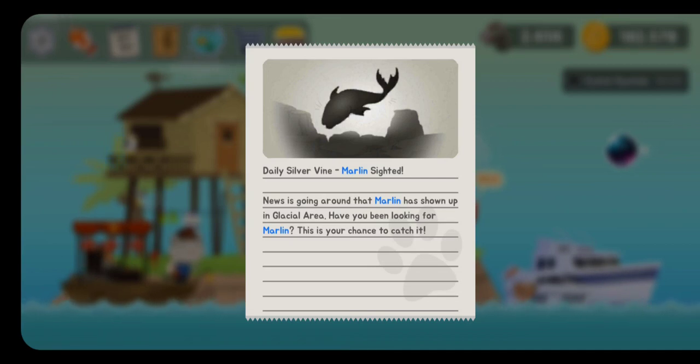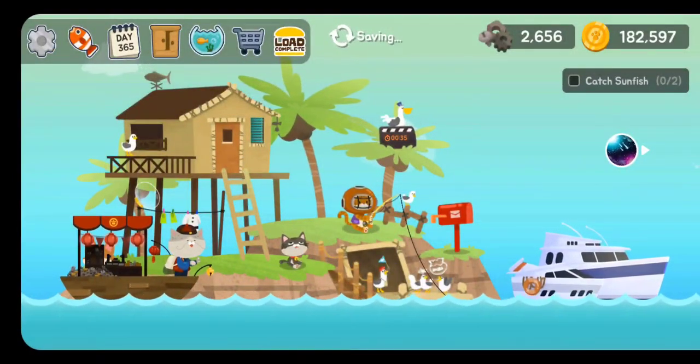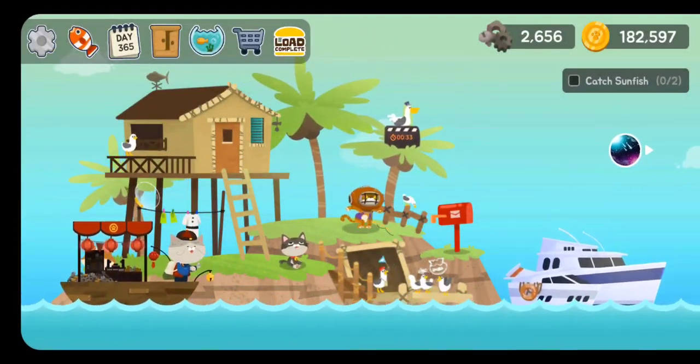We got another letter saying that the marlin has been sighted over in the glacial area. So this is going to be a challenge because you know that I've only been there for a little while now, and my breath or oxygen goes out really fast. So come on along and let's see what happens.